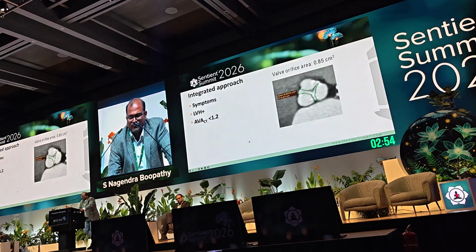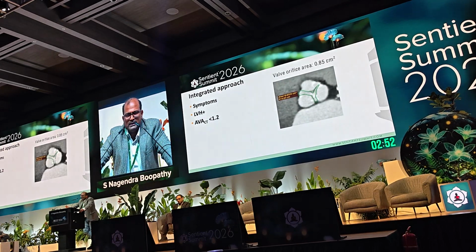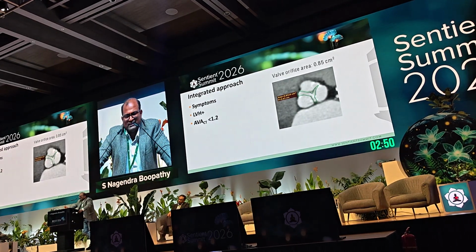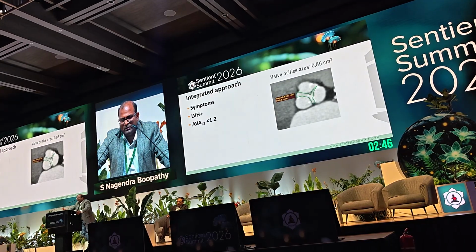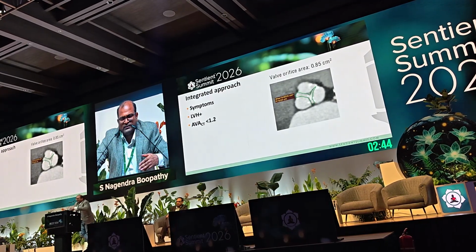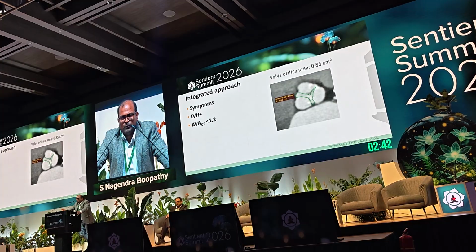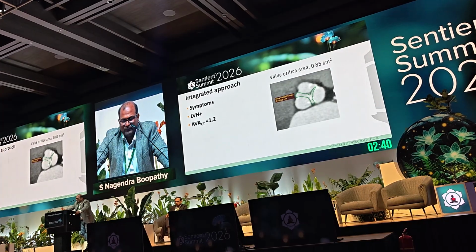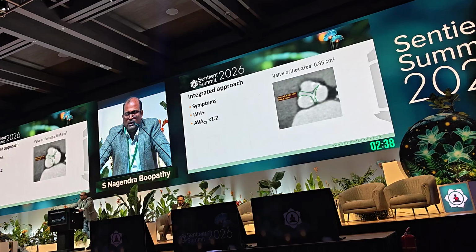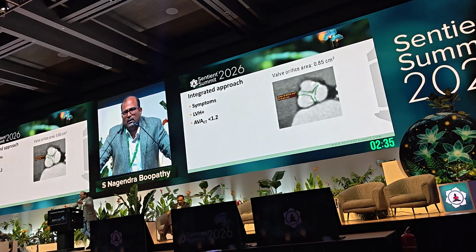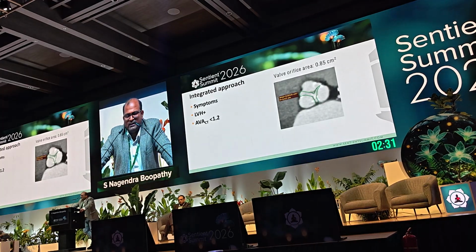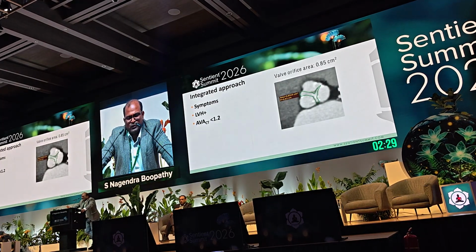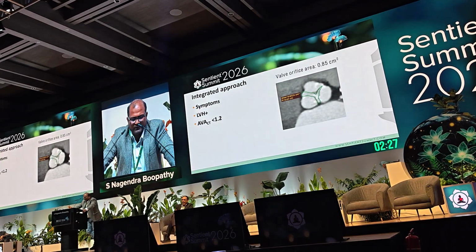What does integrated approach mean? First point, going back to basics, assessing the symptoms of the patient. Do I have any other reasons for the symptoms? No. As far as the evaluation is concerned, almost everything is done. We don't have any other evaluation, no other reason to hold. Is there any other echocardiographic evidence of LVH? Yes, it's there. The LVH thickness is 14 millimeter on the posterior side and IVS side is 13 millimeter.